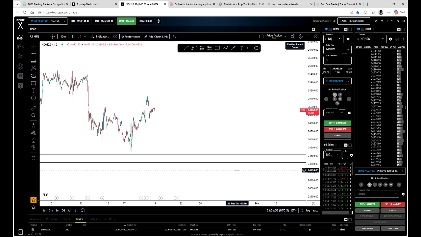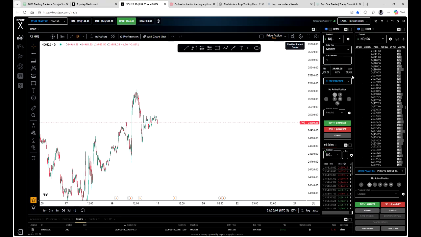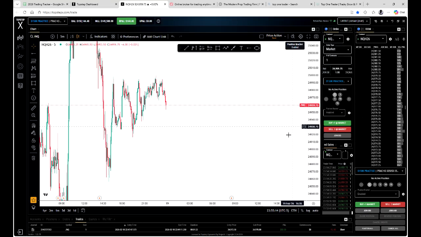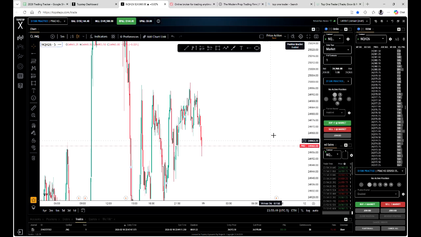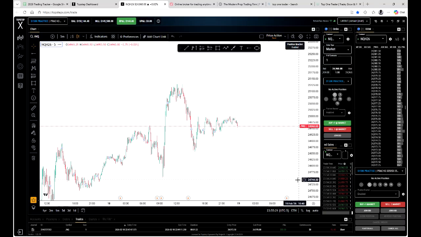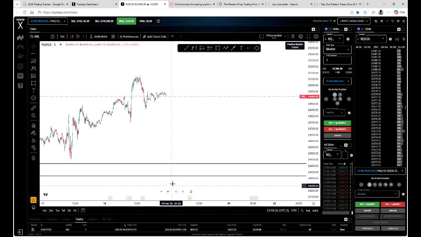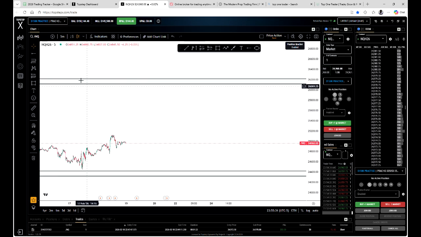So the higher time frame we use to find the trend, the direction to trade into, and find the zones, the support and resistances, and then we go on the lower time frame to find an entry for the market. You see me? So as a person who knows the market wants to go up, I wait until I see the price reach this level or this level before I take a trade. You understand?